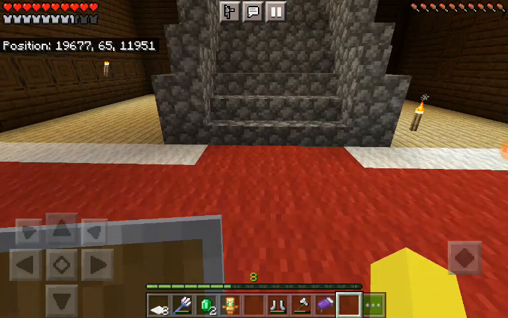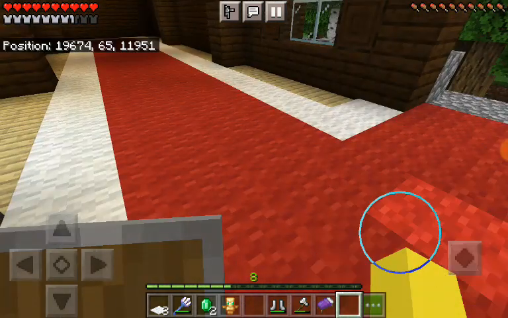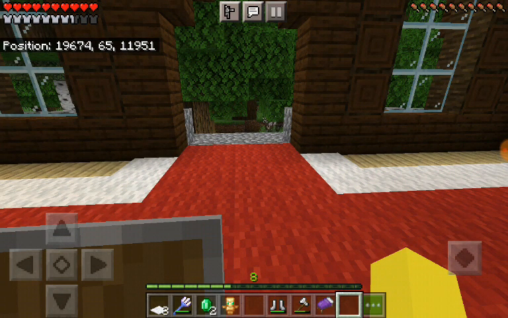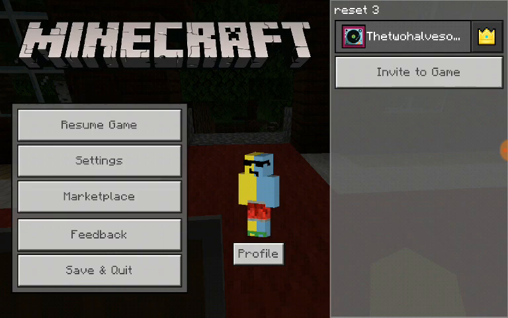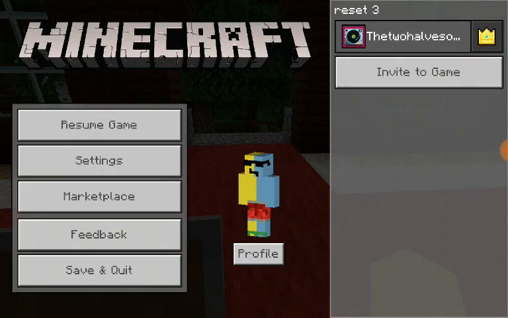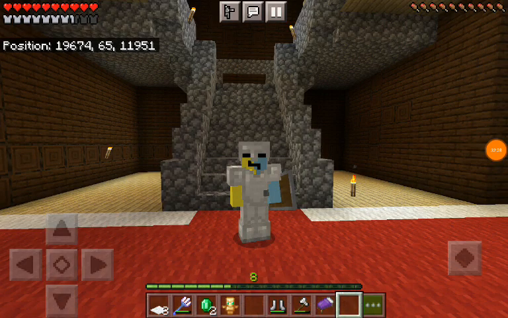Now, I know you guys can say I'm really horrible and a bad person for being in peaceful mode. But I kind of need to be in peaceful mode to end videos nowadays. So that's the reason. And here we go. I got the achievement Feeling Ill. Defeat an Evoker. The Evokers.